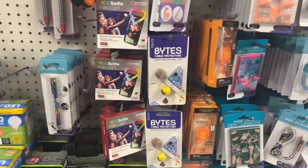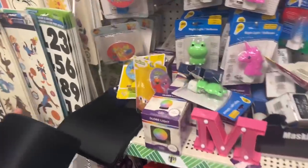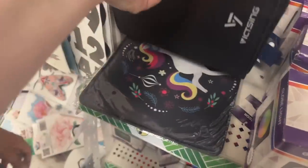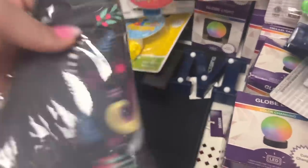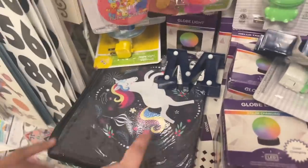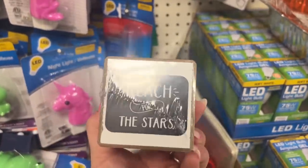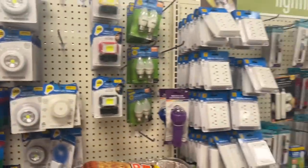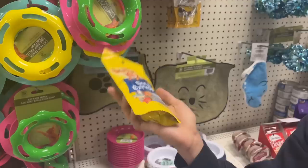Score! Good job. She's a good luck charm for finding — look at these mouse pads, these are nice. Oh look, it's a unicorn one too! Good find. I don't think I've ever seen a unicorn mouse pad. Look at that. And what's this — dream big little one, reach for the stars. Random places you find things, you gotta dig at Dollar Tree. I'm so excited about those lights — always looking for his baby girl.